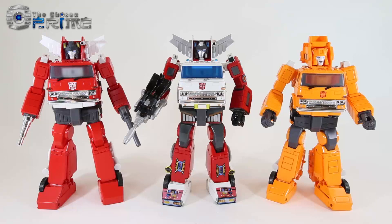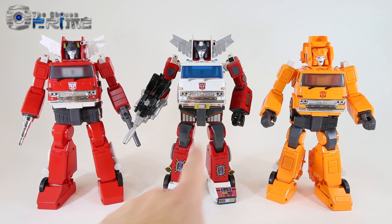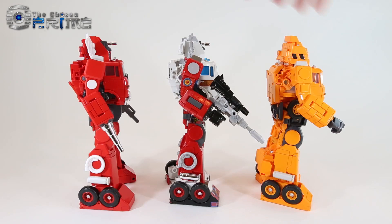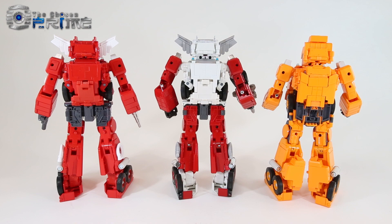Now onto some comparisons. Comparing Masterpiece Artfire with Masterpiece Inferno and Masterpiece Grapple, you can see how they all use the same base mold, but Artfire really shows more toy aesthetics — the silver on his face, overall chrome, toy details throughout, glossy red paint. Overall, a lot nicer details on Artfire to match that toy version of the Targetmaster. The three of these look good side by side in robot modes, and you get the same great toy overall from Artfire in the middle as you did with Inferno and Grapple.